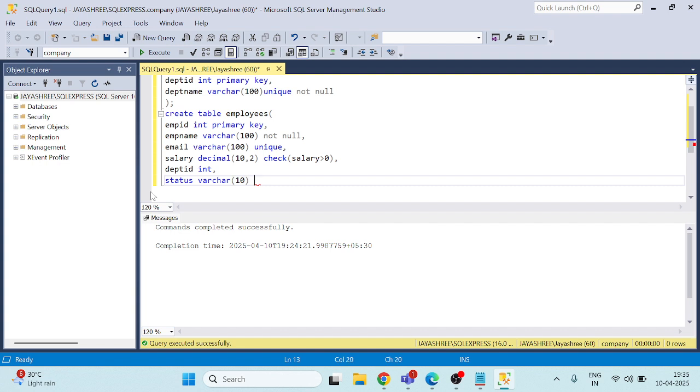And here I'm taking default, status like a keyword type, character varchar 10, default active.